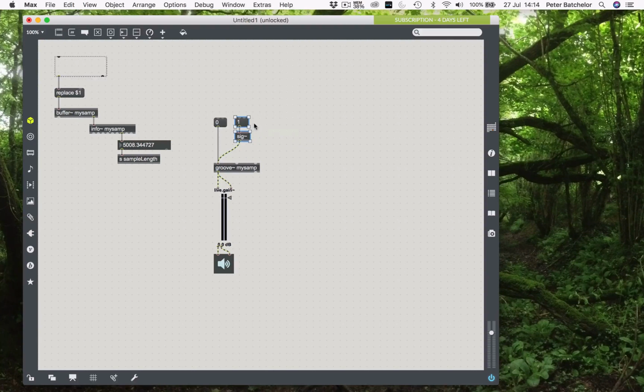And then I'm going to trigger both of those at the same time. Now, as it happens, I could just put an argument as a sig with a 1 and it would always play back at 1 speed. But because I'm probably going to change the playback speed so that I can get variable speed grains, I'm going to actually send it a message for the time being. So if I send a button object to both of those message boxes, then it will trigger those. And we should, all being well, have that sample play back, as indeed we do. So that's the sound we're going to be working with.